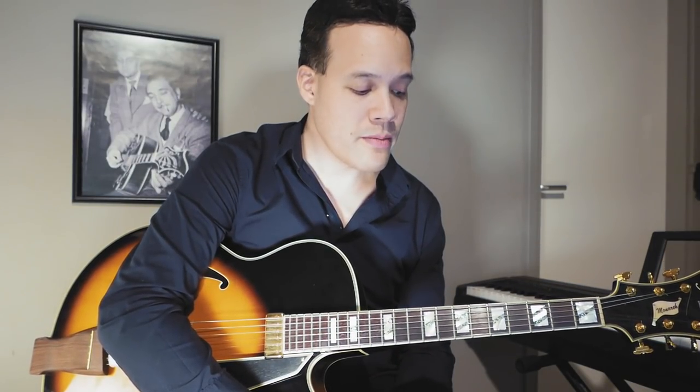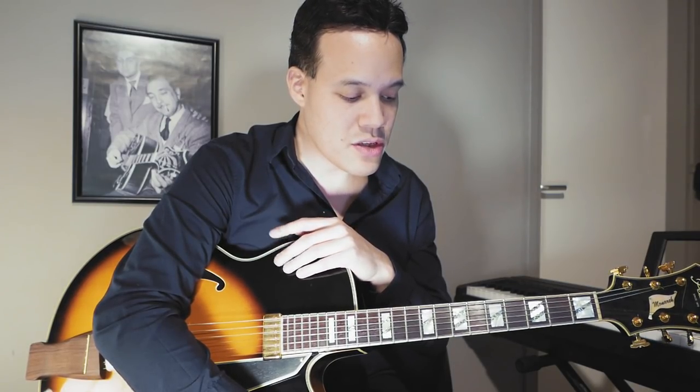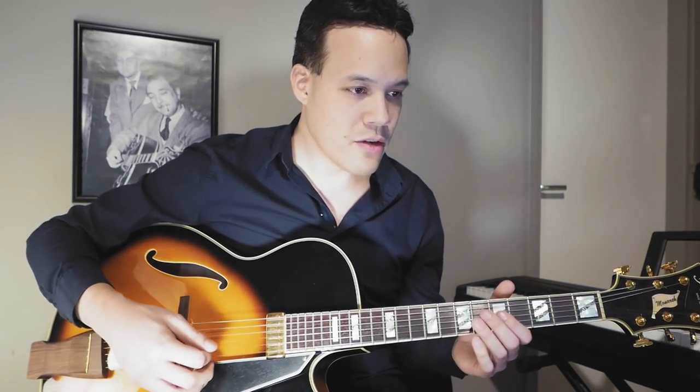Okay. The next one, same principle, A minor 7 over D minor, but this is a typical gypsy jazz one. And it uses F minor played on the G7, which is a typical Django thing, but it is done now by all gypsy jazz players, including Stoffel Rosenberg. I do it all the time. So the phrase goes like this.